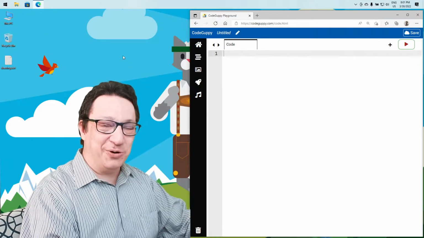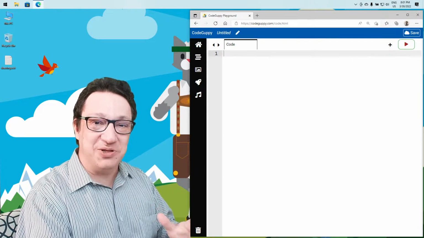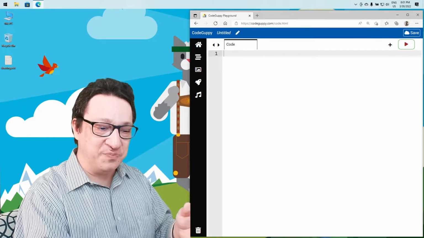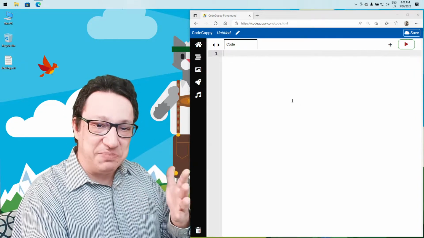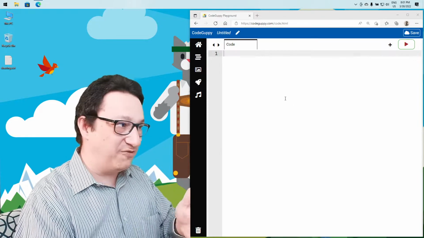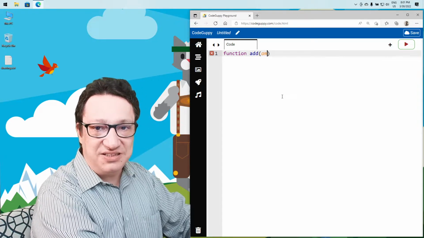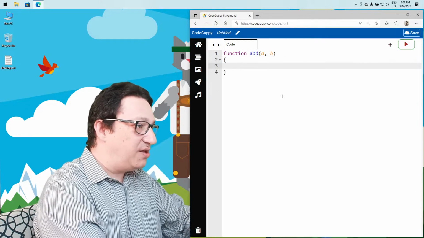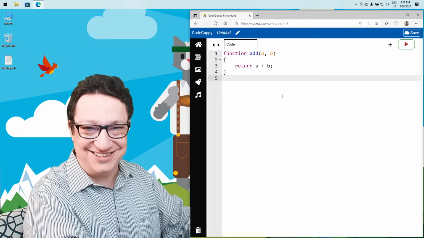So I'm back here on my computer, and the way I'm going to present this concept of how to pass functions around as data is via a series of examples. Let me start with the first example and define a pretty simple function that we defined countless times before. The function will be named add, and it takes two parameters, a and b, and we're going to return the sum of the numbers. A very basic function indeed.